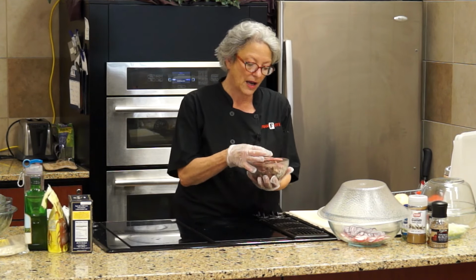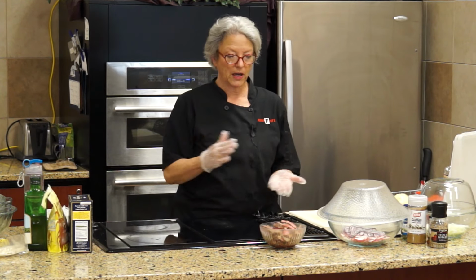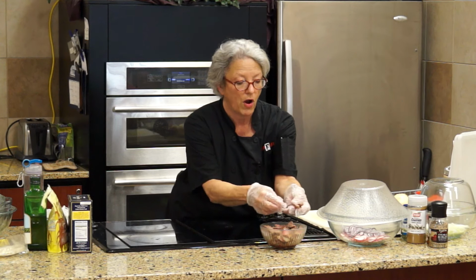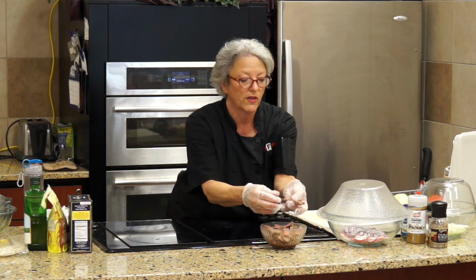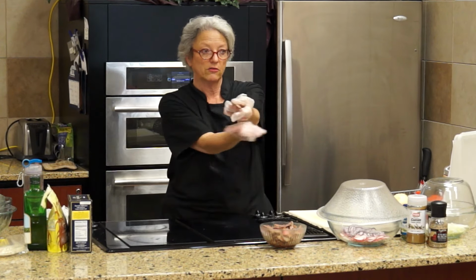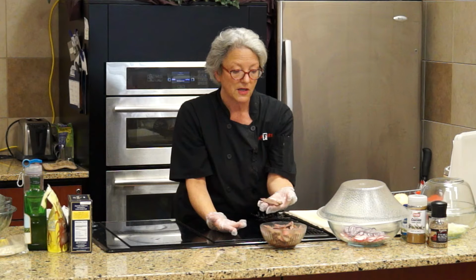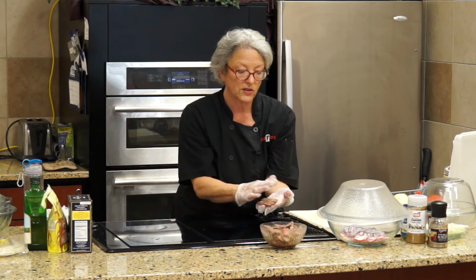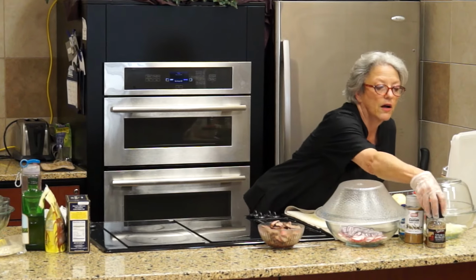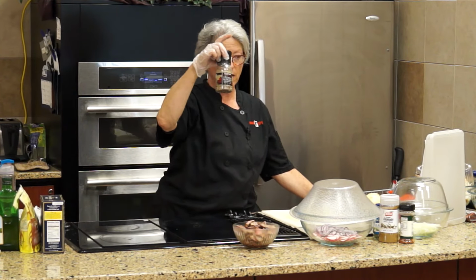And so I pan sauteed them. I patted it dry. But really, it looked like this, except raw. So it was a very thin steak. I didn't do any fillet. I didn't do any slicing of the steak first. And they're a good price on these things. I just pan sauteed them with this steak and burger seasoning.